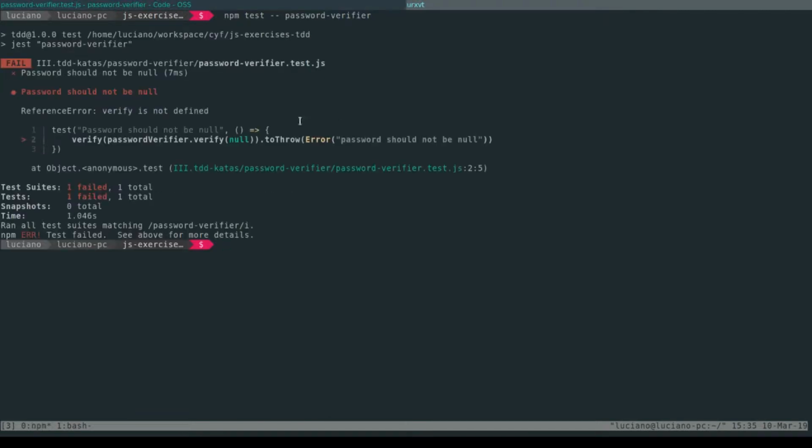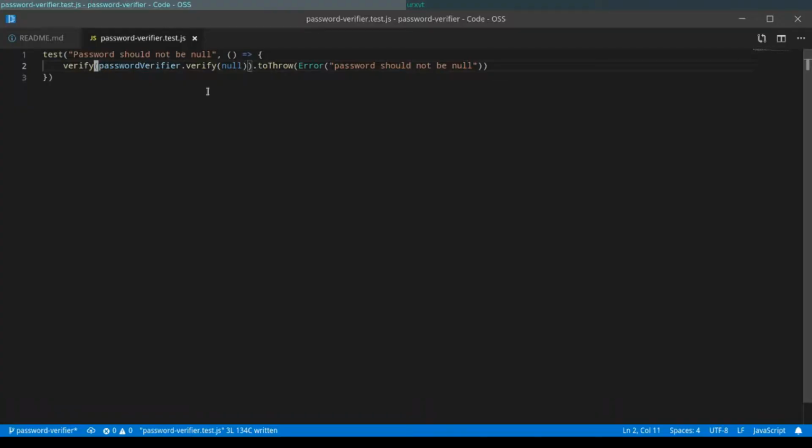Okay, so the message is different from the previous one because now it at least found a test, right? Password should not be null. That's the name of the test that we just described. And then we have verify is not defined. So we're gonna come back here and try to figure out why verify has not been defined.